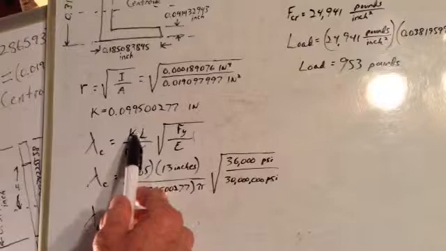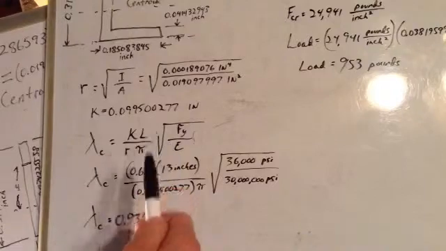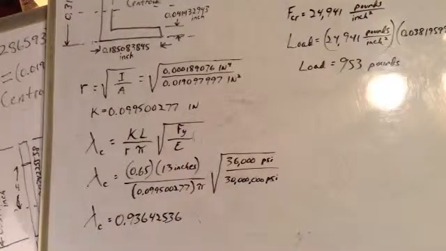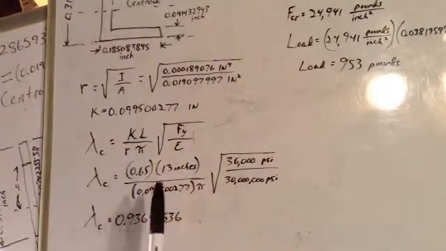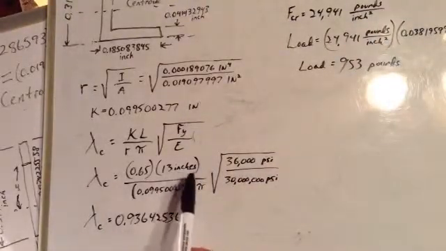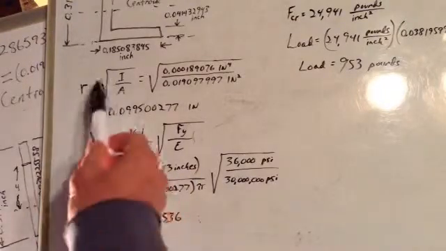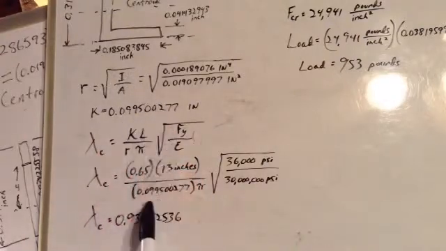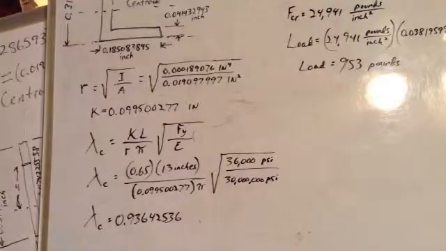K was 0.5 theoretically, but ASSAKKAF recommended 0.65 for a little bit of a safety factor, I suppose. L was the length of our column, or the length of our segment of the tail boom that buckled, and that was 13 inches. Okay, well, R is our radius of gyration, square root of I over A, which was that number. So we stick that number there, and that'll be inches. I didn't write the inches there. Maybe I should have. There we go. And there's pi. It goes down there too.